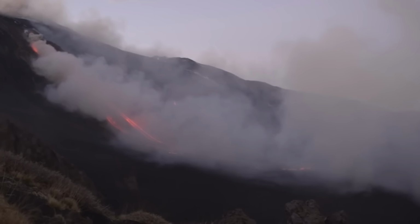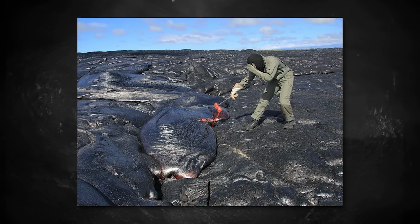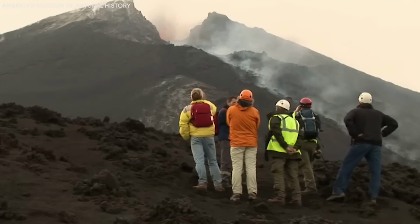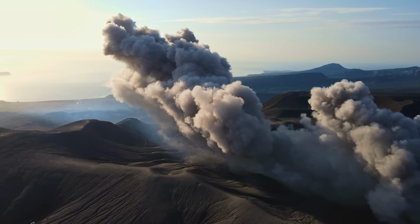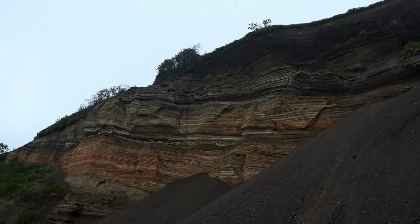Furthermore, every time Mount Etna erupts, it offers a real-world classroom of geological wonders. Scientists examine the ejected rocks, lava, and ash to better understand what's happening beneath the Earth's surface. Their research helps piece together how our planet was formed and continues to evolve. It's also crucial for understanding the area's tectonic behavior, which can improve earthquake predictions and other related geological forecasts.